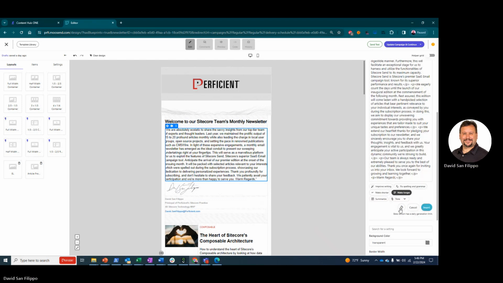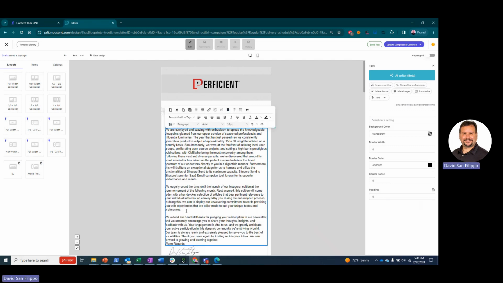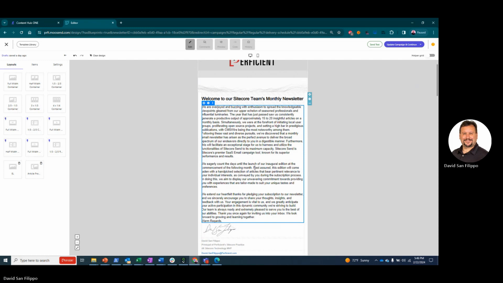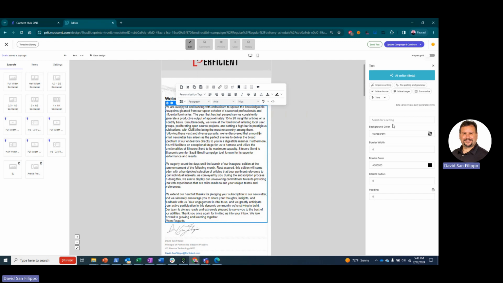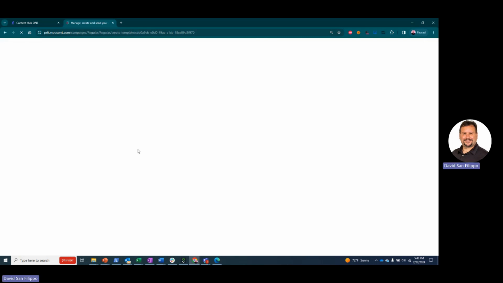So we can go insert that. Maybe I want breaks in my paragraphs. It actually works pretty smoothly. Some of this is definitely worth looking at with the results. This doesn't necessarily read like how I would write some of this stuff, but it's still useful, right? The other place you actually have access to this is outside the editor. So I don't want to save that because I like what I wrote better.